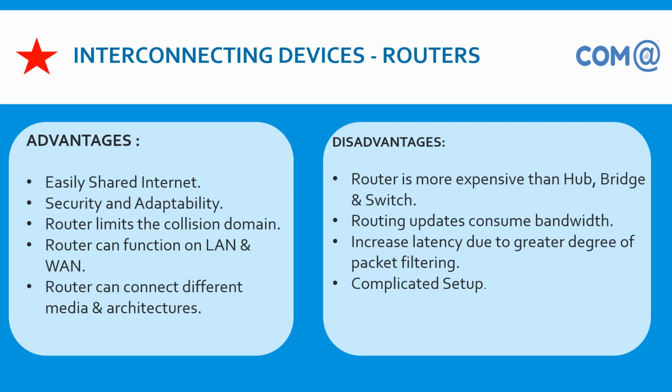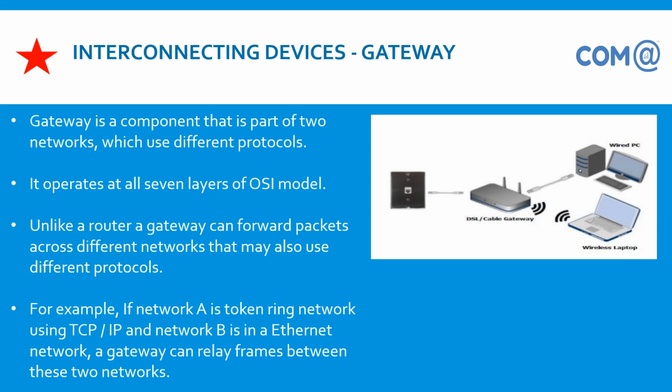Instead of opening up the entire port to the external world, I can restrict my private network from the public network. For that, we'll be using an access list to block the traffic, as well as NAT. We'll be configuring it in the router so that we are mapping your private IPs into public IPs based on the configuration requirement. Disadvantage: it is more expensive than other devices available, and on the other side, we need more technical persons with more knowledge so that they can configure the router accordingly, based on the requirement.